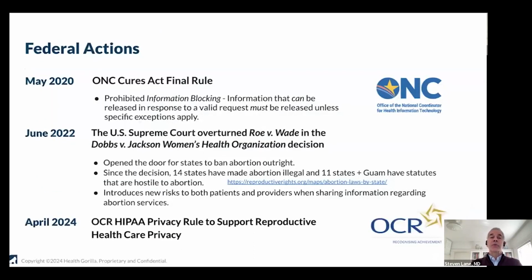So there have been a number of recent federal actions that I'm sure most of you are well aware of. The Cures Act final rule defined and prohibited information blocking, except in certain circumstances where an exception applies. In June of 2022, the US Supreme Court decision in Dobbs v. Jackson Women's Health really changed this landscape.